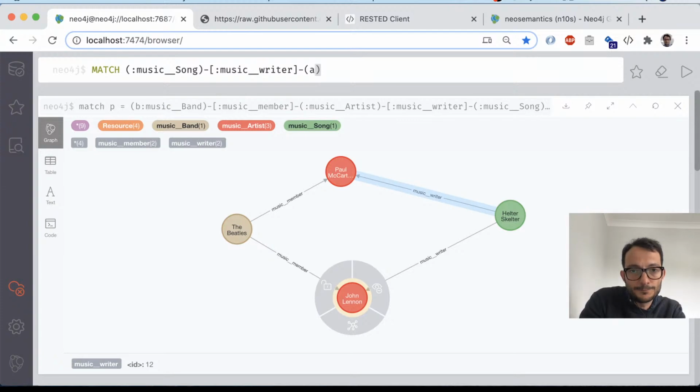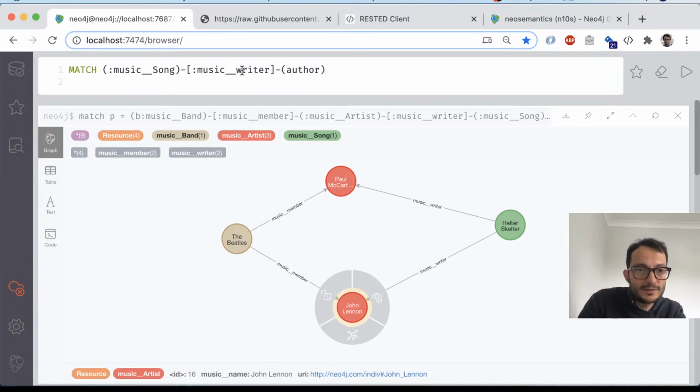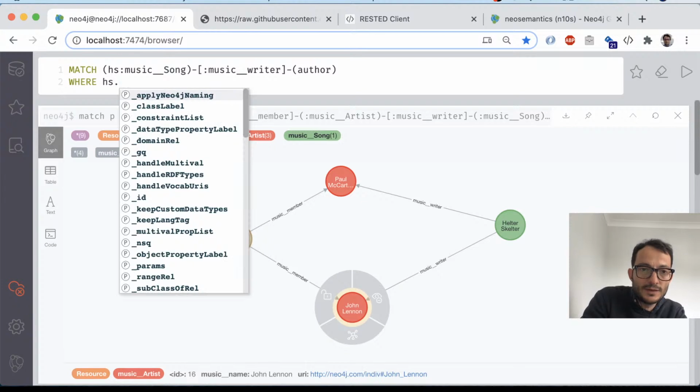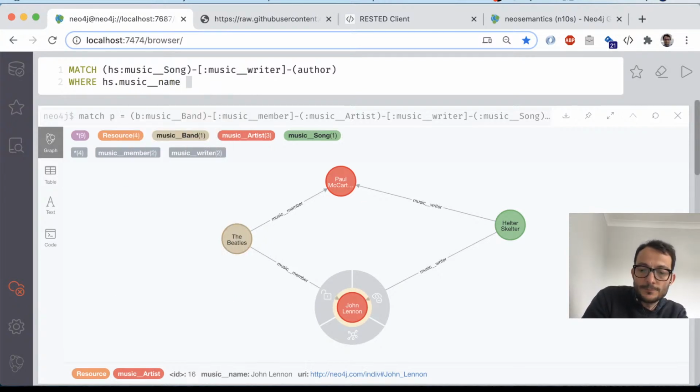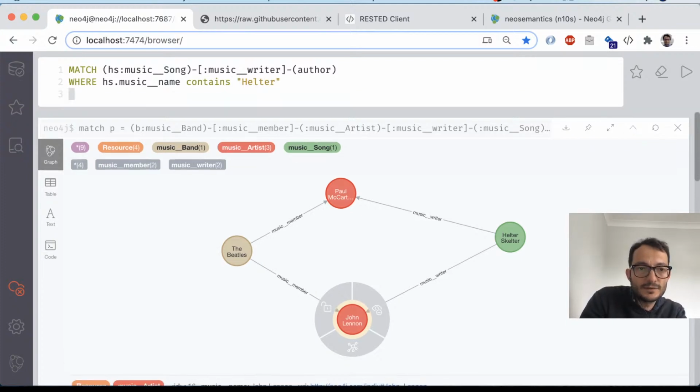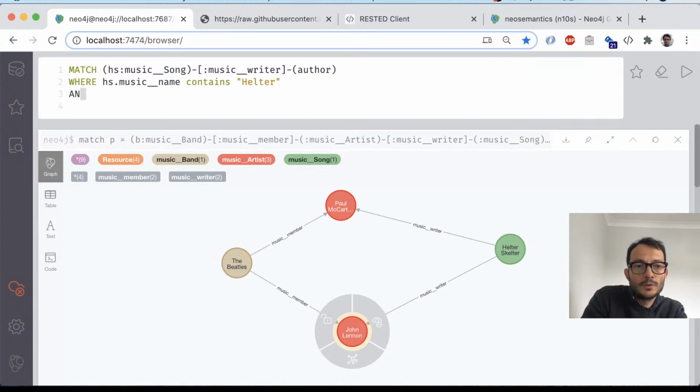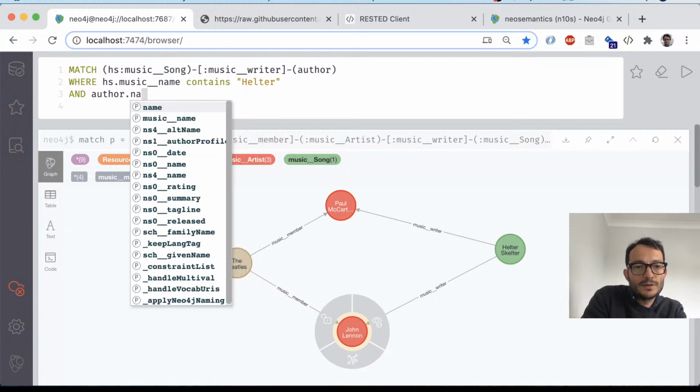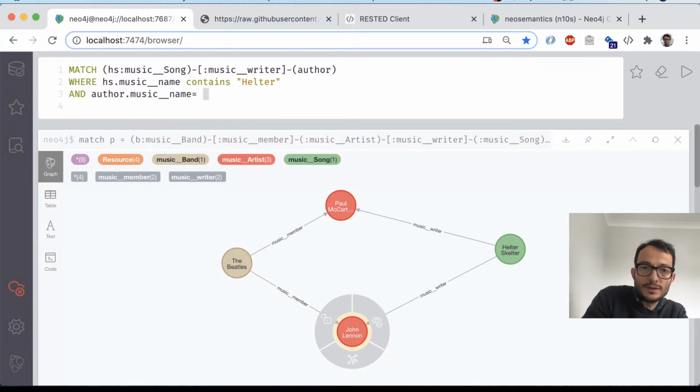So this will be the author, and I'm going to specifically say that this is Helter Skelter: hs.name contains Helter Skelter, and also the author.name is, for example, or contains as well.